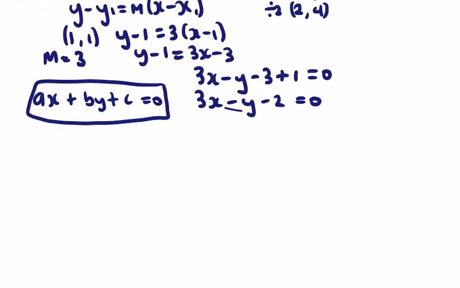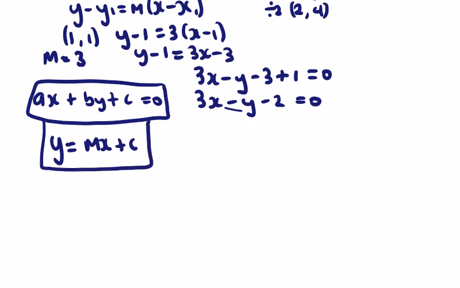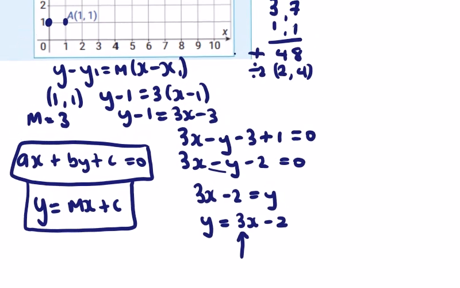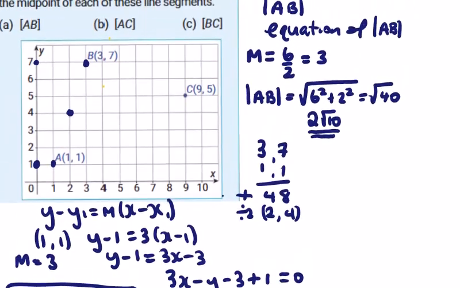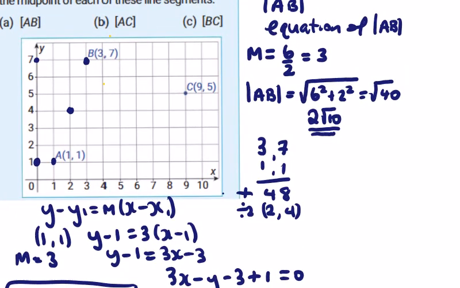The other form they ask it in is y equals mx plus c. So they just want y on its own on the left. Now I'm going to bring it to the right here. 3x minus 2 is equal to y. Just visually bringing it to the right, but that's the same as y is equal to 3x minus 2. And if we write it in this format with y on its own, the slope will appear in front of x. So equation of a line, the bit that people freak out about, but actually it's not too bad, as you can see. Okay, let's do the same for BC.